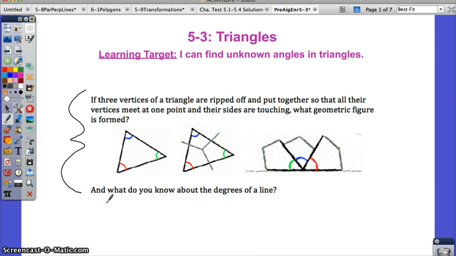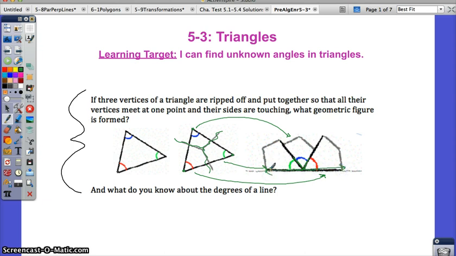So now that you've done your target and you've hopefully reflected on this, this is something interesting. If you take a triangle, and you could try this, you could cut a triangle out of a piece of paper, okay? And then rip off each corner. So if you rip the paper right along these lines, and then if you put all the vertices of your triangle together, so all the angles that you ripped off, squish them together. So turn this, flip it around, push this over, and push this over. You can see that these angles all together line up to form a line.